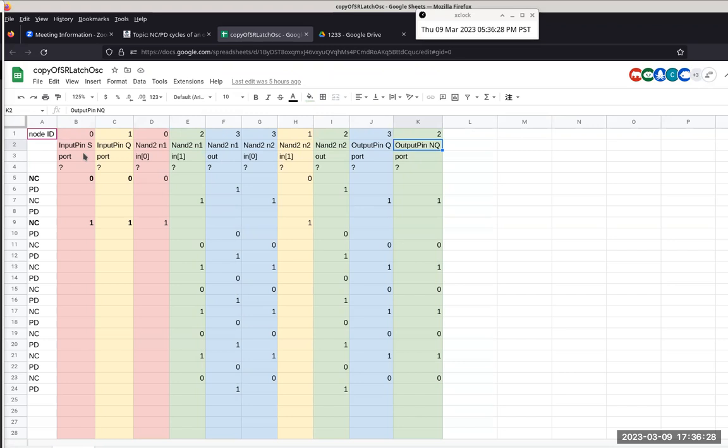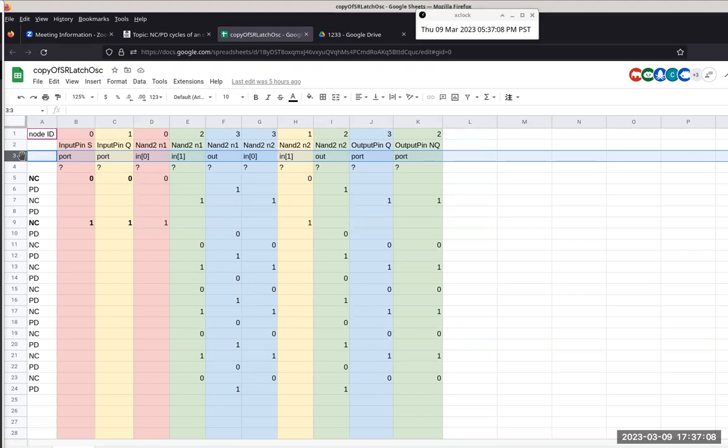And then for each particular object, we have the components. If you have an input pin, the only component it has is a port. That's the only thing it has. But on the other hand, if you have a NAND2 gate, then it has 3 different components, or you could say an array of 2 plus 1 additional one, because there are 2 inputs and then 1 output. When you're talking about an output pin, it only has 1 single port associated with it. So are we still doing okay so far up to row 3 of this table? Okay, pretty much a replication of what we talked about on Tuesday, except it's slightly different in terms of the formatting.